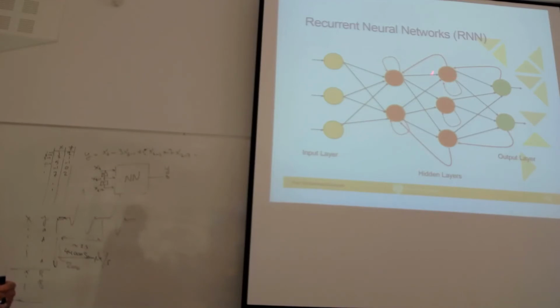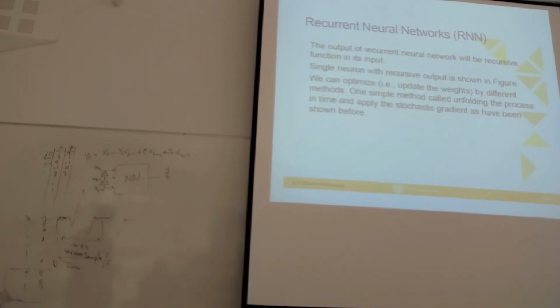For example, this is one neural network, or one neuron. Here are the weights, but the output of the neuron might go back to the same neuron. So in that case, we have recurrency. We try to memorize the states of each neuron, so we can build in the memory of the system. For example, here the output is connected to the input, and the hidden layer might be connected back, and every neuron might have its own feedback.